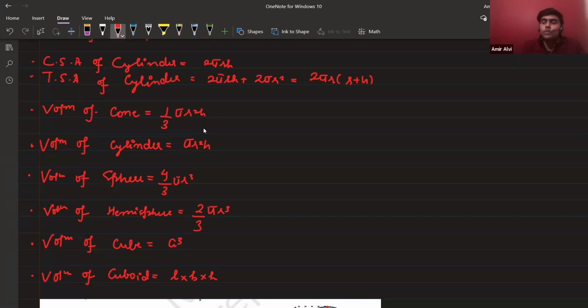Clear? Suppose you have taken a glass of water and you have filled it with water, and I think 200 ml of water will be there in a normal glass. So you will say that 200 ml is the capacity of that glass. Clear? So majority of times we take this thing in the context of holding capacity. Clear? Yes, sir. Very good. So volume of cone is 1 by 3 pi r square h.